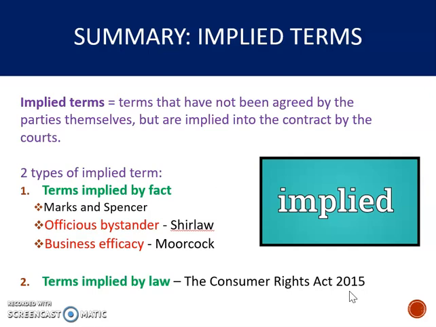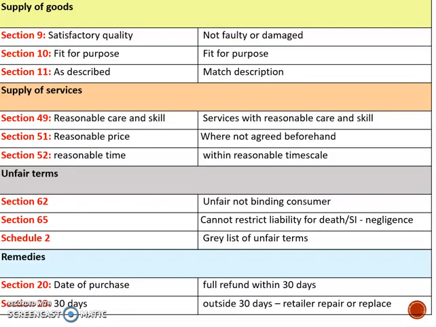the party's wishes. And it'd be useful for us to just quickly look at the slide that summarises some of the key provisions of the Consumer Rights Act 2015. So the 2015 Act implies certain terms into all contracts, that they should be of satisfactory quality, that goods should be fit for purpose, they should be as described.